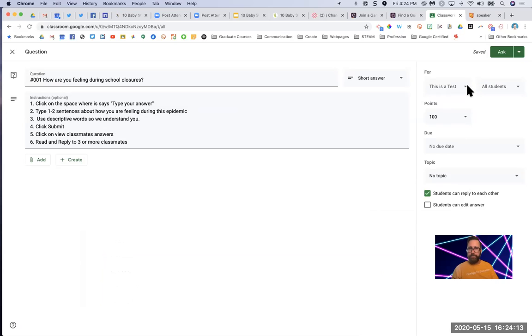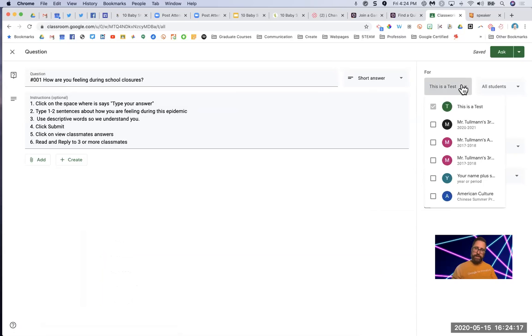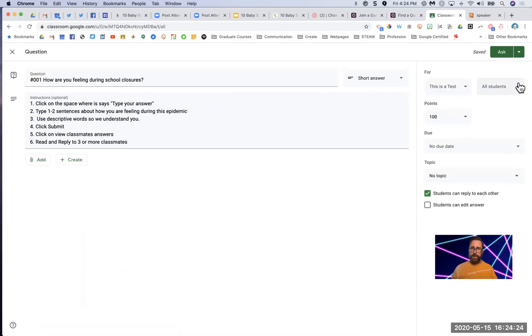I want you to look over on the right side over here. Under 4, I get to choose which classes I assign this to. I could assign it to all of them or just one of them. If I choose just one, I can assign it to multiple students, all of them, or just a few. I could give it a point value, or I could make it ungraded. I'm going to make this ungraded. I don't want them to feel any pressure for this. For due date, I can choose a due date, but I'm not gonna because we're distance learning.